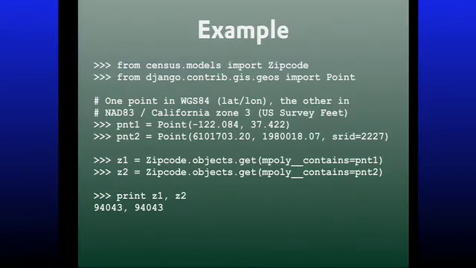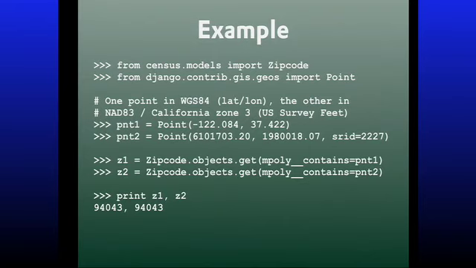So again, an example here. I'm using my zip code example, which is actually the live example. I have one point in WGS84, and that's the zip code I was looking for, 94043. And another point in the projection for Central California, called NAD83 California Zone 3, where the units are in survey feet.